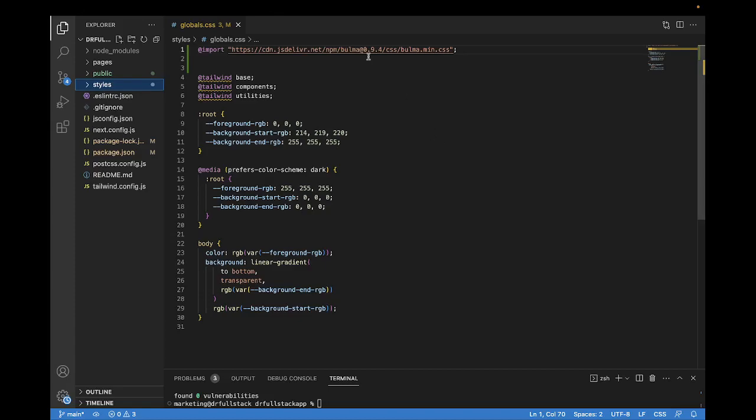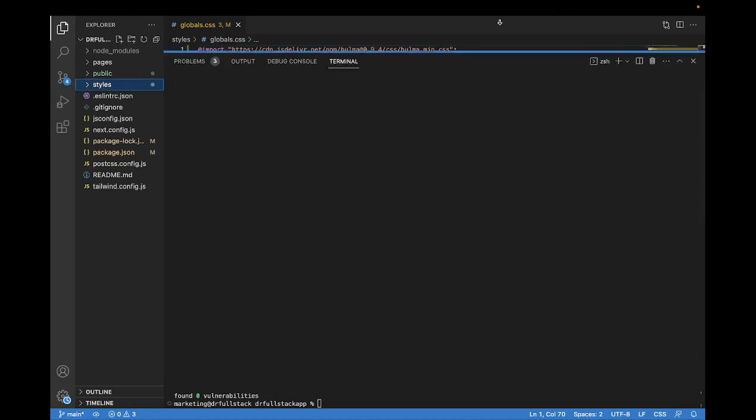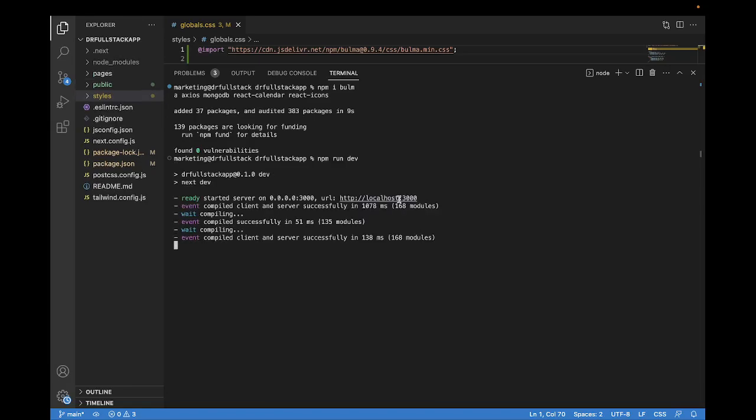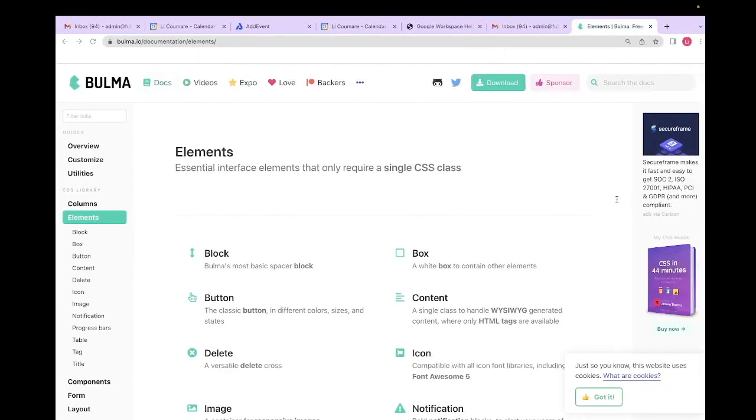Okay, so at this point, what we can do is head over to our terminal and we'll do a simple npm run dev just to make sure everything is sweet. It'll be running on localhost 3000 unless you already have something running on that port. Let's open that up and we're going to show you what we see.